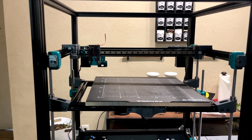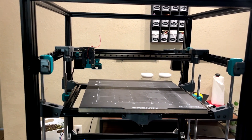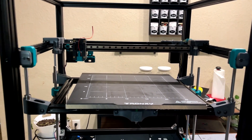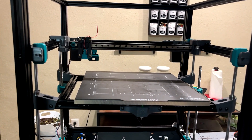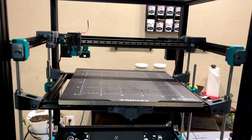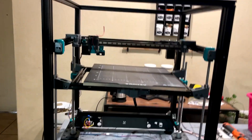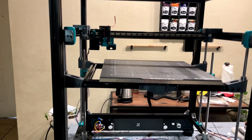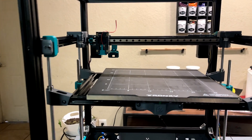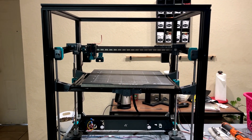I've always wanted to turn my X5SA Pro — which is also a beast itself, with all the mounts I did to it — into a bigger V1.8. I love the way the V1.8 prints. It just prints clean. I don't get any Z wobble with it. I'm not sure exactly how it was set up, but Eddie, the main designer on the V1.8 — shoutout to you, man. You did good.